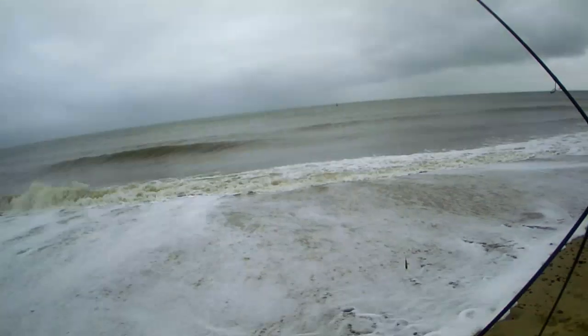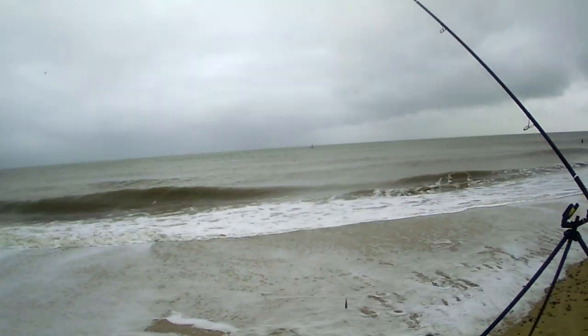There you go. Well, that was a good release, wasn't it? But I've got wet feet and the dab has gone back. Totally wet. But there you go. Reeled that in, got a fish, got a dab. Well, that's a dab and a whiting. I'll bring it back if I catch another one.